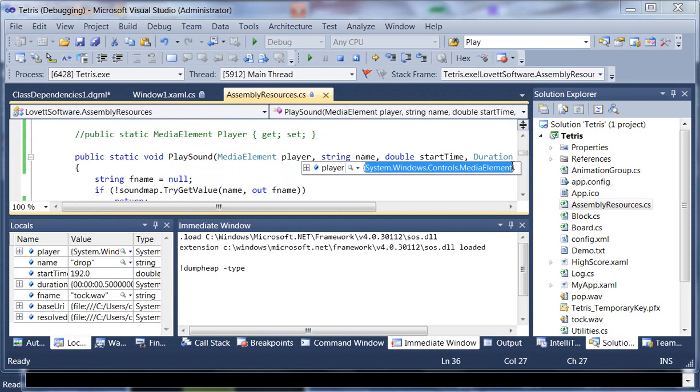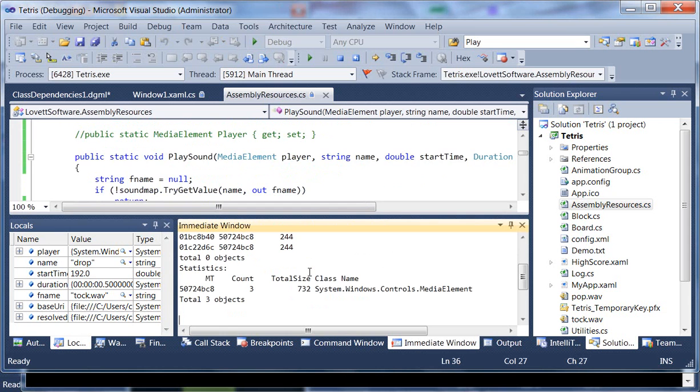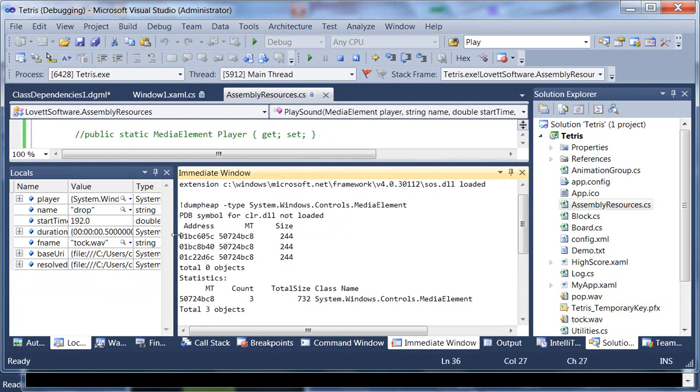And in the debugger we can copy that type name, put it here. This will show us all instances of that object that are on the heap. This is a very small program, which is why this is so fast. In a larger application, you may have to wait a little while for it to grok the entire heap. And I can see anyway that there are 3 instances of that type at different addresses. I'm going to grab the last one.